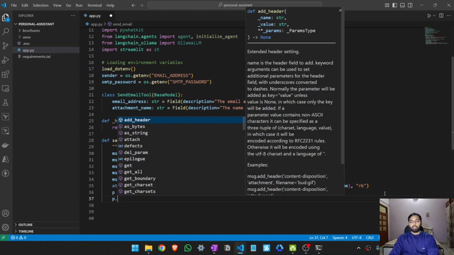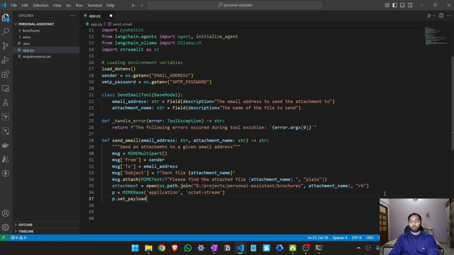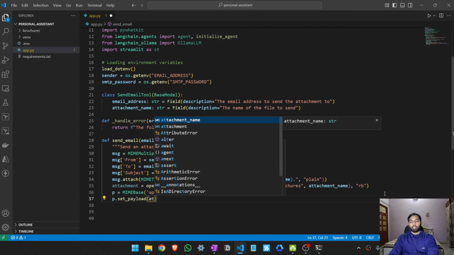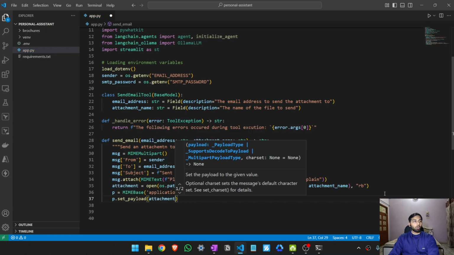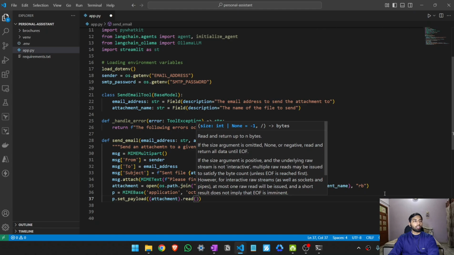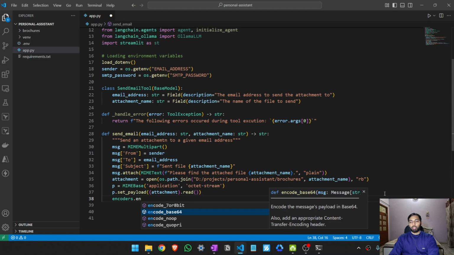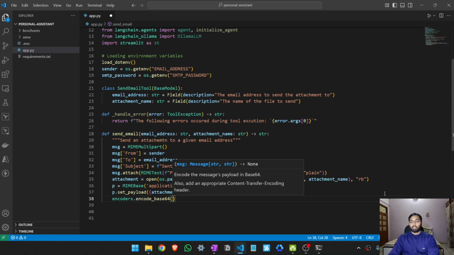Now we set_payload, and we use attachment.read() to read our attachment in binary format. Now we encode our attachment into base64. For this we will use encoders.encode_base64, and we give p.